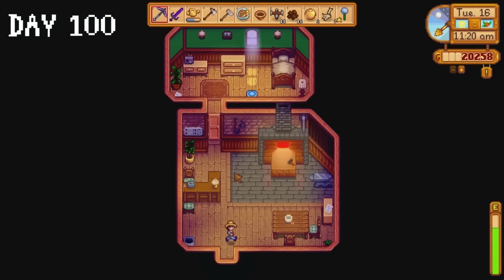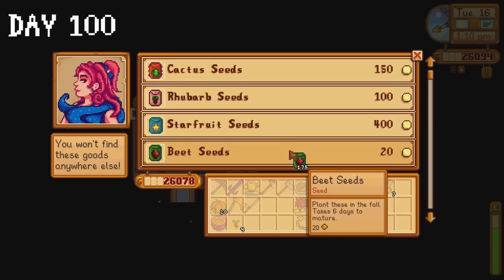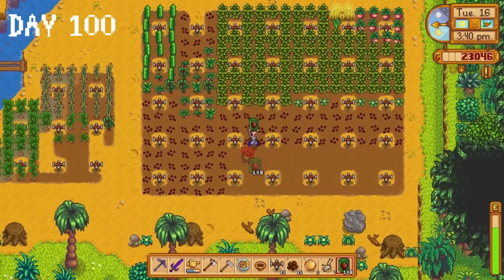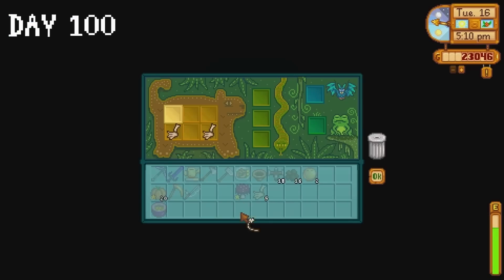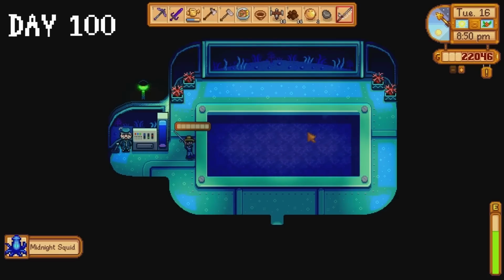Never mind, he's not there. I head to the saloon to buy, never mind, Gus isn't there, what is going on today? I head to the desert and buy 200 beet seeds. I plant these on Ginger Island. I head to the island office and donate 3 artifacts, then I make my way to the night market and spend the rest of the day fishing in the submarine.